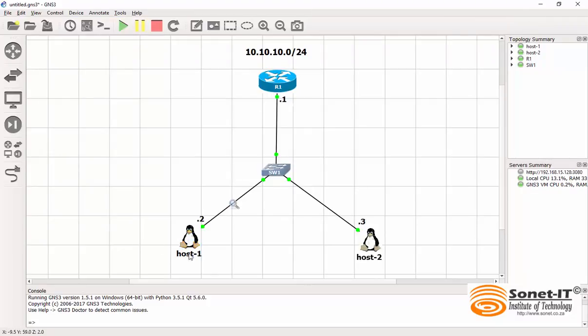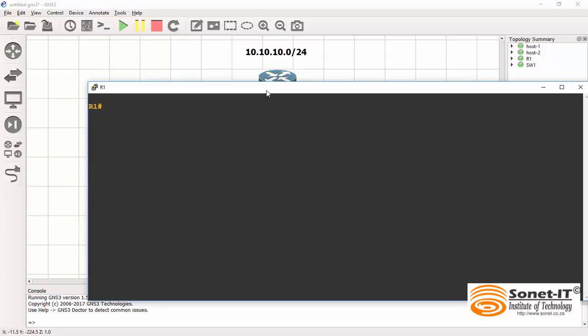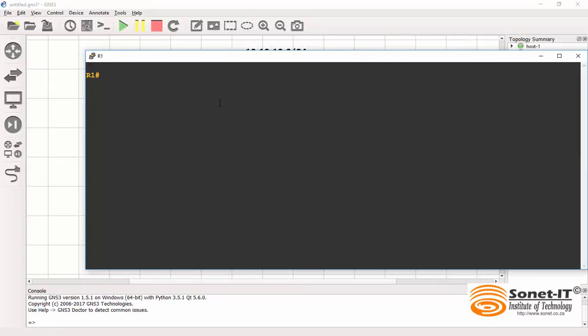Okay, so once it's minimized, now I need to SSH from the Cisco router to this Linux host. So double click there to start the console. So I will SSH, specify the version, specify the login username, and specify the IP address of the host. Okay, so enter the password.